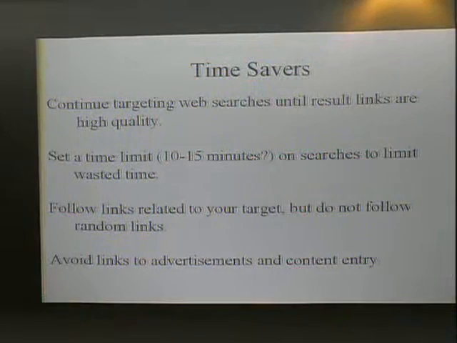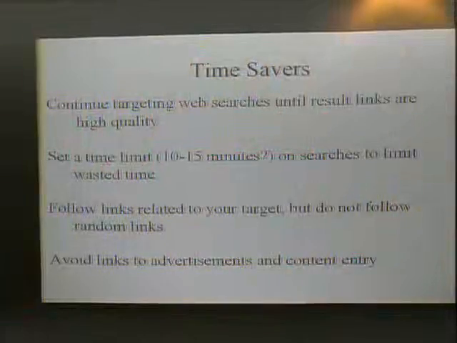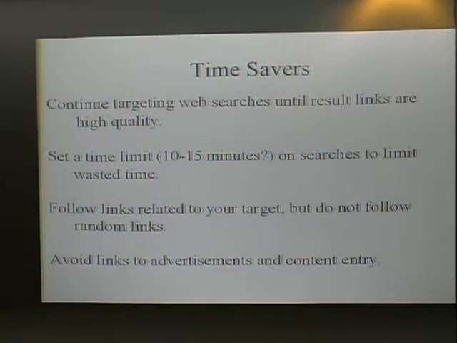So some suggestions that I have in terms of time savers: I like to work my searches down in Google until I'm well below 1,000 links. When I'm down around 400, 500 links or less, then I figure I'm hitting gold. If I'm up in the 10,000 range, then you're picking up targets in the wrong zip codes, states, and so forth, and you're really not honing in on where you should be.